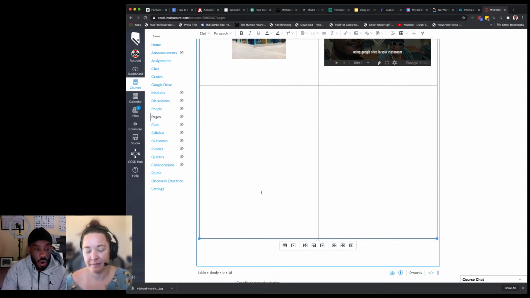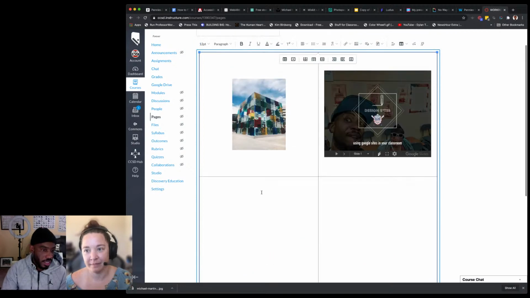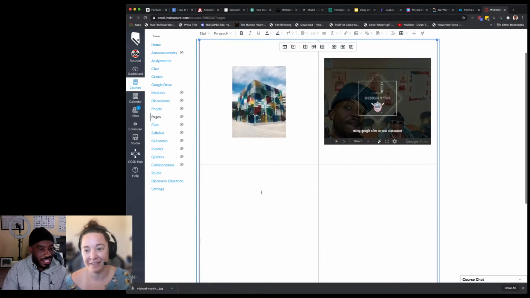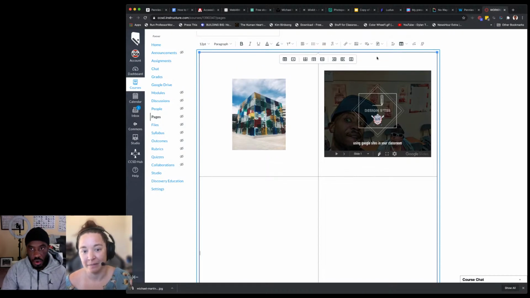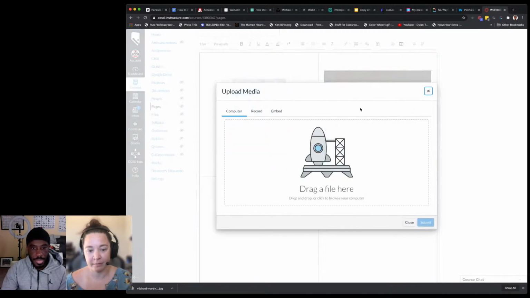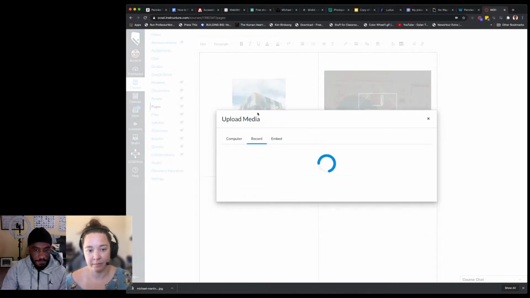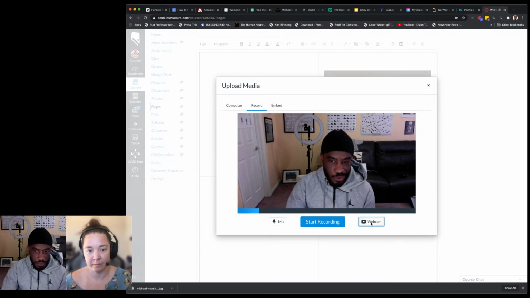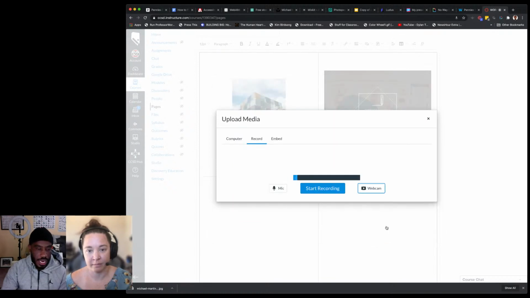The other thing I do often in Canvas is this. And this is the part of me being strange. I leave notes to myself on the page, and I leave audio notes. So I will go up to the top. You'll see that there's a play button and a music note up there. If you click that, go to upload or record media, click it. You can go to record. If you turn the webcam off and go to no video, now I've got just audio notes.